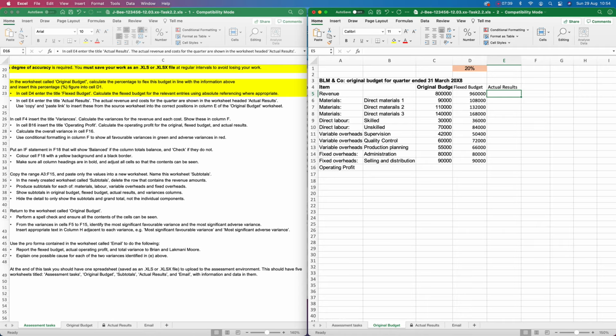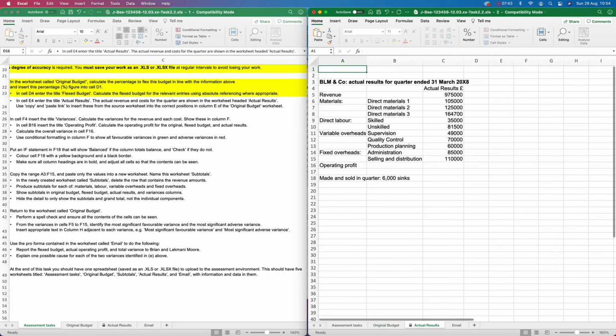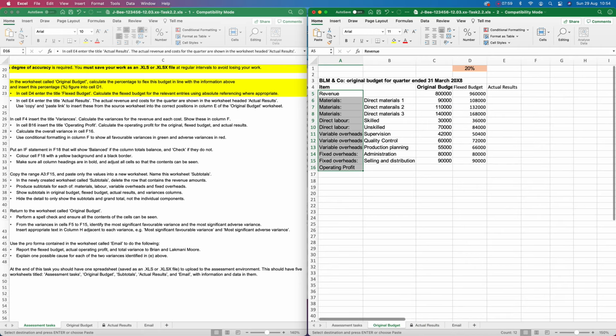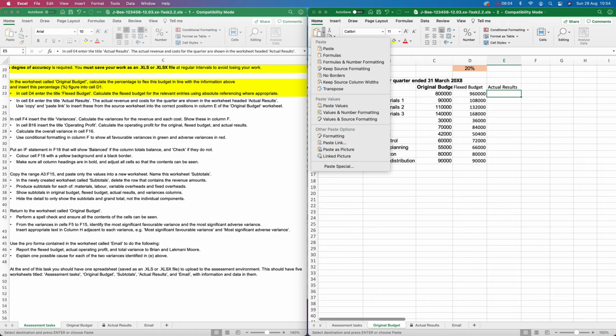Now when you're doing the link, you need to make sure that these headings are exactly the same as these headings here. If they're not, then you're going to need to link them one by one. But if they are the same, then we can highlight, right click, copy, go to original budget, click where I want it, drop down, paste link.